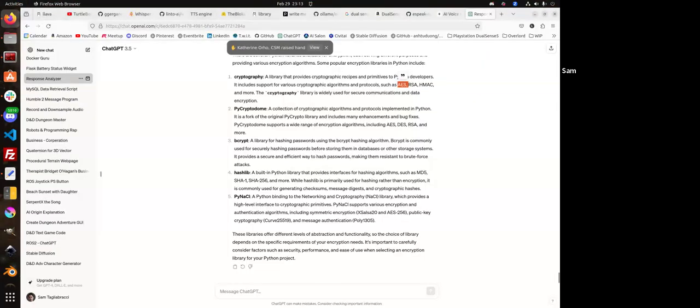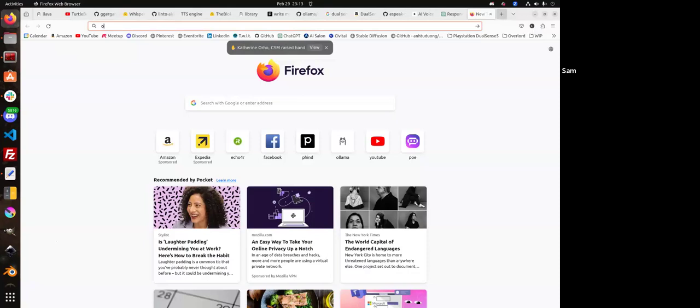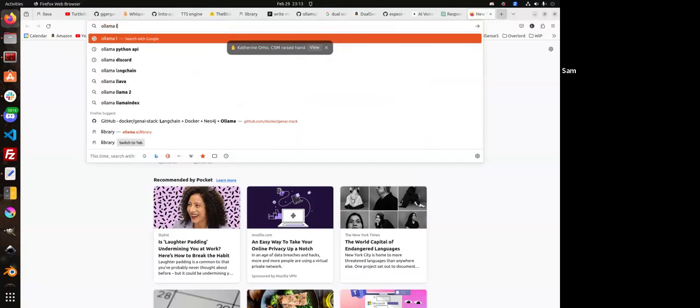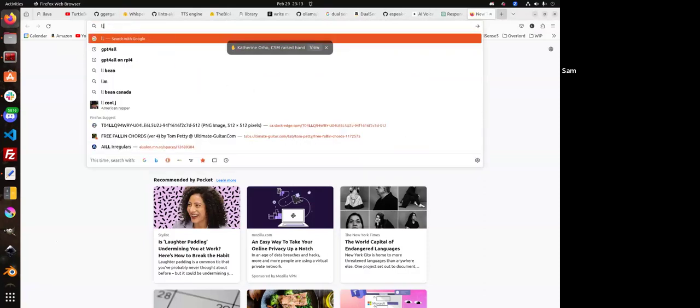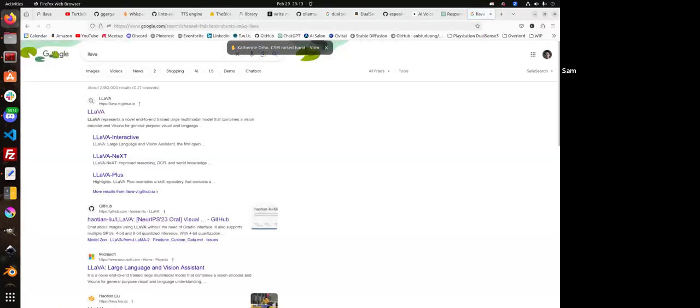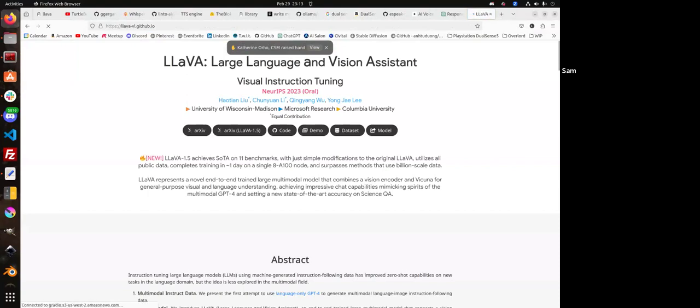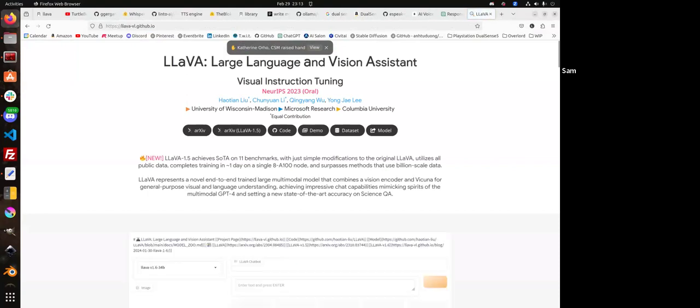So there's a thing called LLaVA. Actually, I'll probably just show you LLaVA. If you haven't heard of the LLaVA project, this is an end-to-end trained large multimodal model that has a vision encoder with Vicuna.